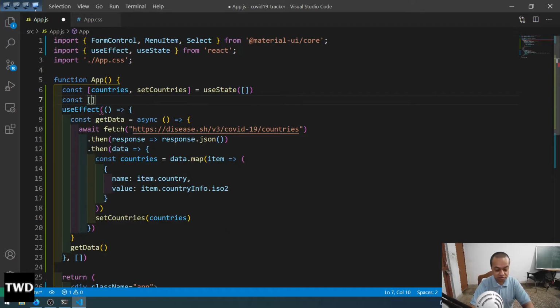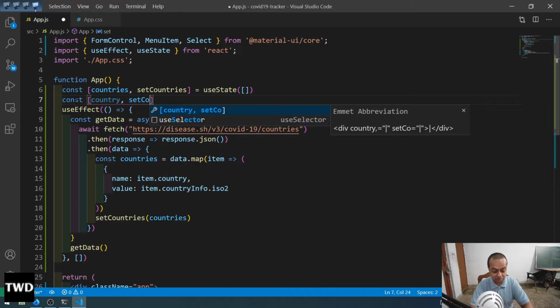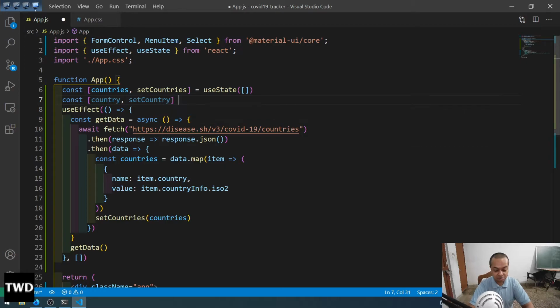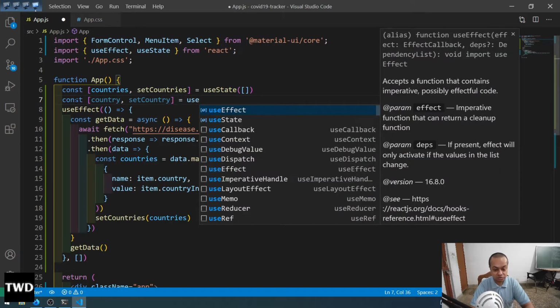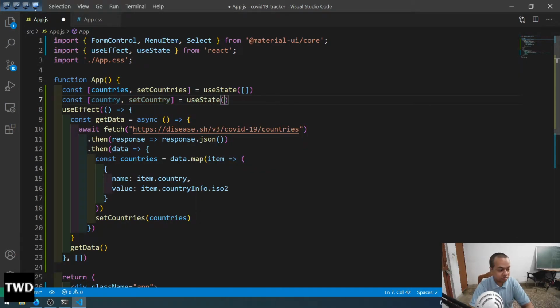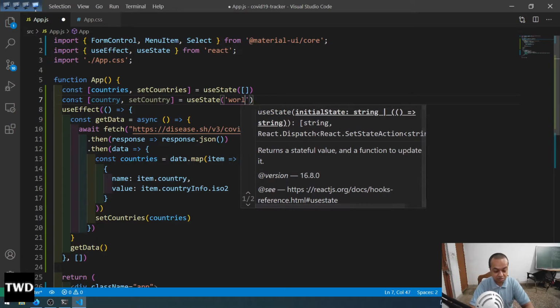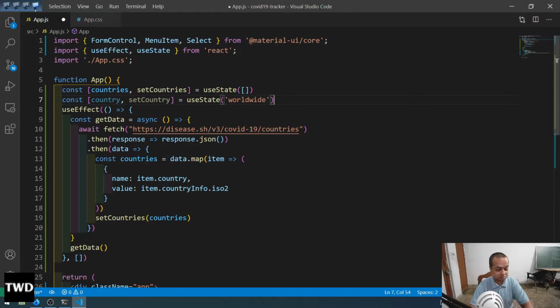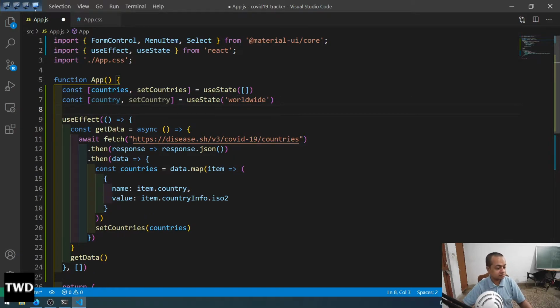So we are going to do that. Const country, set country equal to use state worldwide, like this.